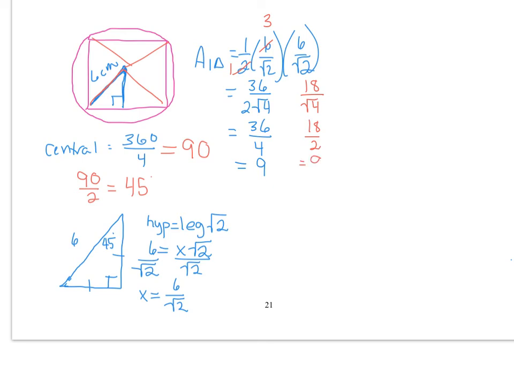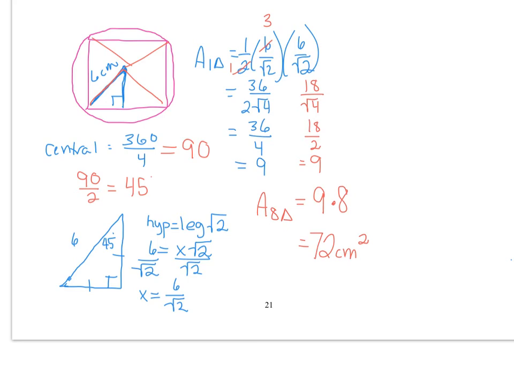I prefer the way that I did this in red. I don't know why, it really didn't take any fewer steps, but I just do it that way. Okay, so now how many of these triangles would we have? If you remember, I said if it's a 4-sided figure, which a square is, we're going to have twice as many right triangles. So I'm going to do 8 triangles. The area of one triangle is 9, and we have 8 of them. So the grand total is 72, and my units are centimeters squared.